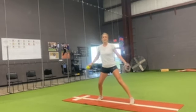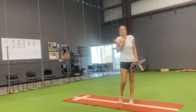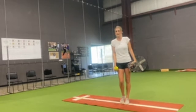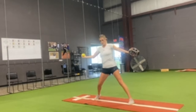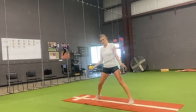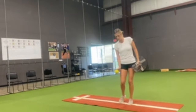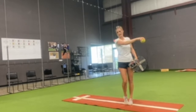Okay, what we wanna be careful of when it comes time to snap the ball, that we don't get short and tight with that pitch, and we don't stop it, okay? It's important that we're staying long and loose through the zone, bringing our elbow in to our stomach, okay? Not out and around. Elbow comes in, wrist stays close to my body. Pinky first, I'm snapping the ball, driving, and finishing long and loose to my catcher, okay?